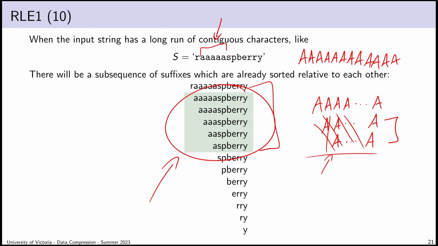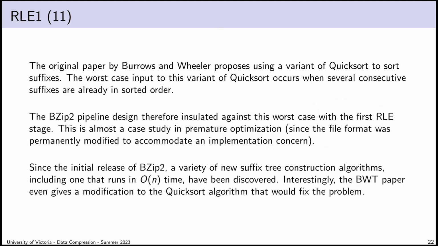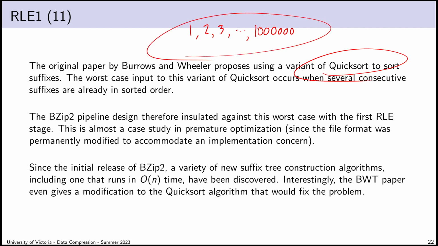That isn't what happened in the case of BZip. So in the original paper about the BWT by Burrows and Wheeler, that paper proposed using a certain variant of quicksort to sort suffixes. And you'll recall from your algorithms course that quicksort's worst case performance, if you're using deterministic quicksort, shows up when you have inputs that are already sorted. It depends on how I'm choosing the pivot for quicksort, but if it's any deterministic pivot selection rule, you can end up in this situation. If I run quicksort on an array that's already sorted, then quicksort will often descend into n-squared behavior, which is not great if the array is reasonably large in size.